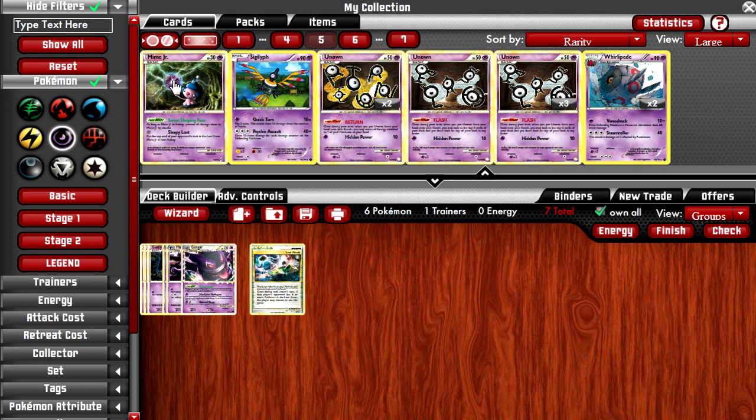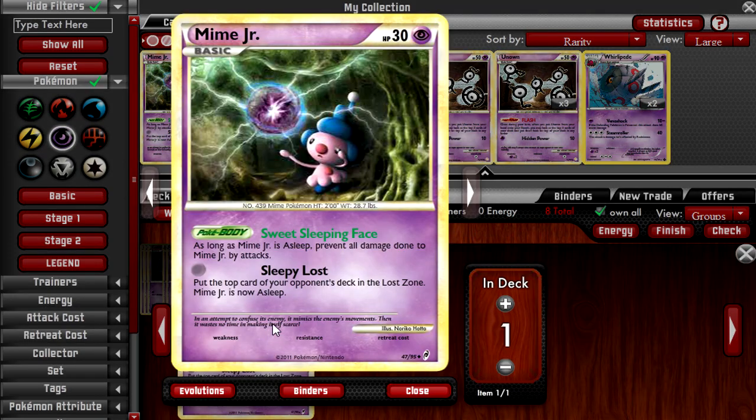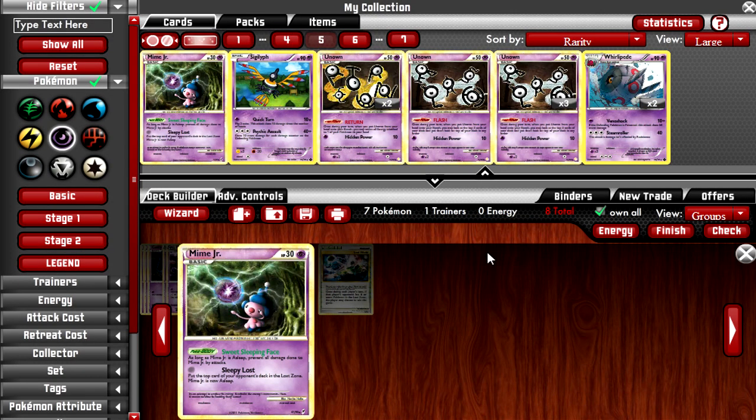Something interesting to have in this deck as well, I'm probably going to need 1 or 2 more of these, but this is Mime Jr. To get this little guy out early will be helpful because you put the top card of your opponent's deck in the Lost Zone. You can afford to spam this ability because it has no energy. And if you start pulling Pokemon at the beginning, then that is just fantastic.